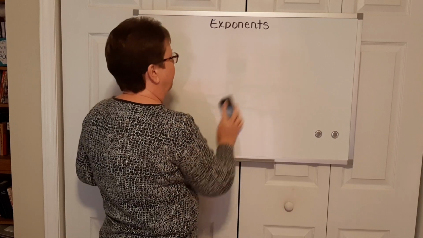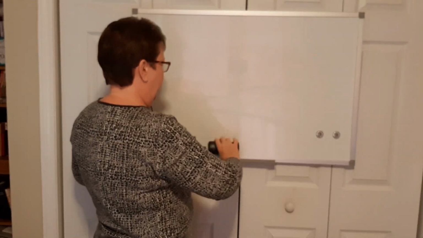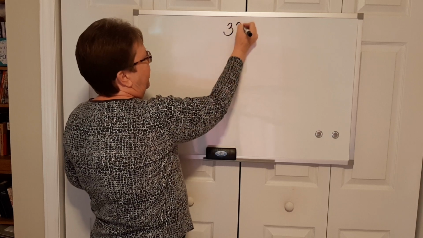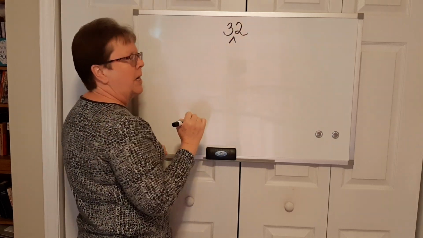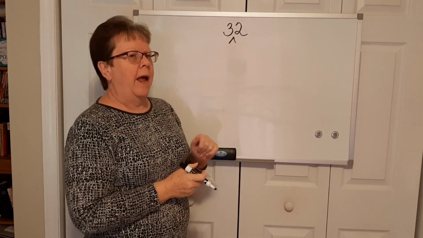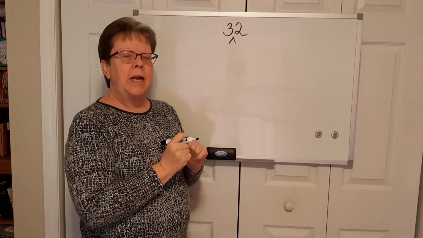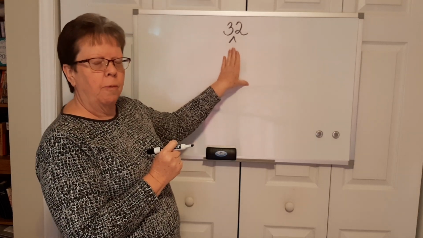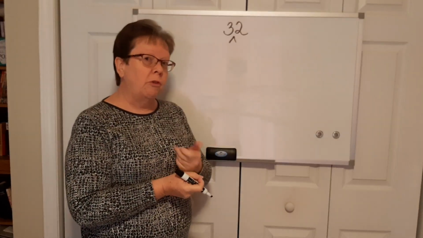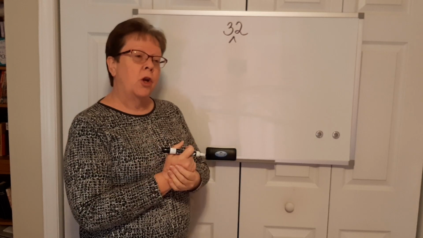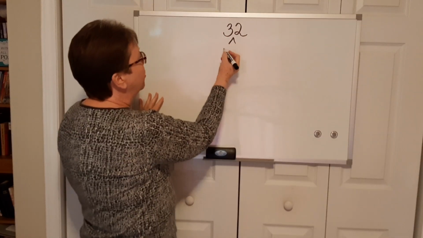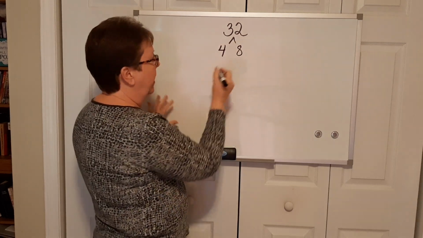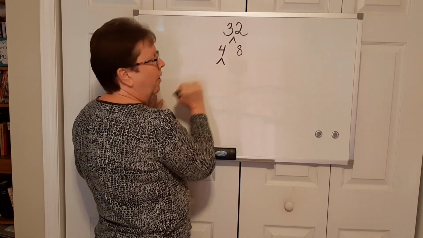Now, let's review factor trees for a minute. Let's make our factor tree for the number 32. Now, we can begin that by using any 2 numbers that we can multiply together that would equal 32. You could use your divisibility rules to help you with that, or you could think of your multiplication facts. I'm going to begin with 4 times 8, okay? And we factor it out as far as we can.